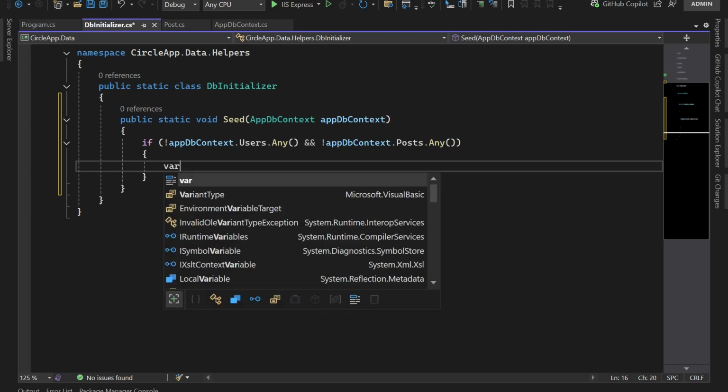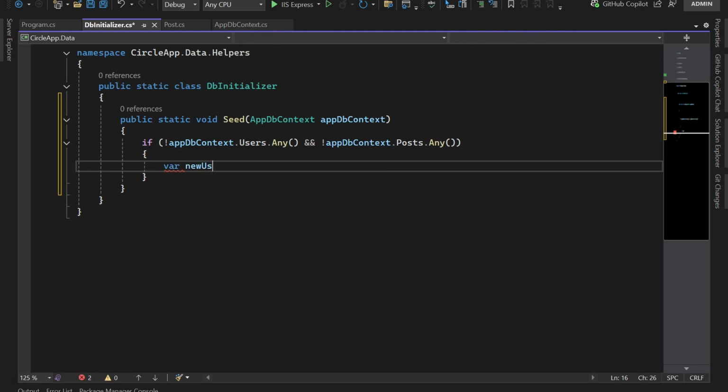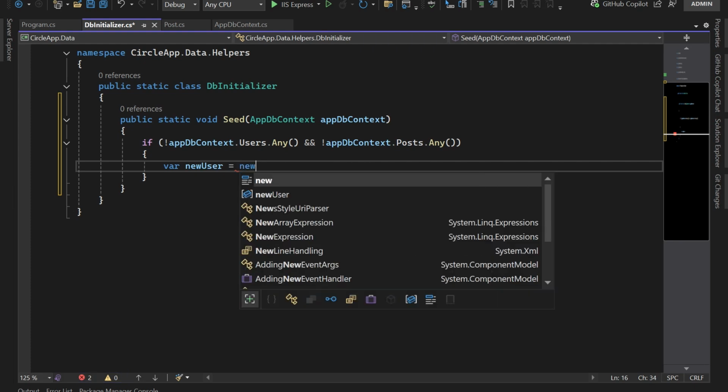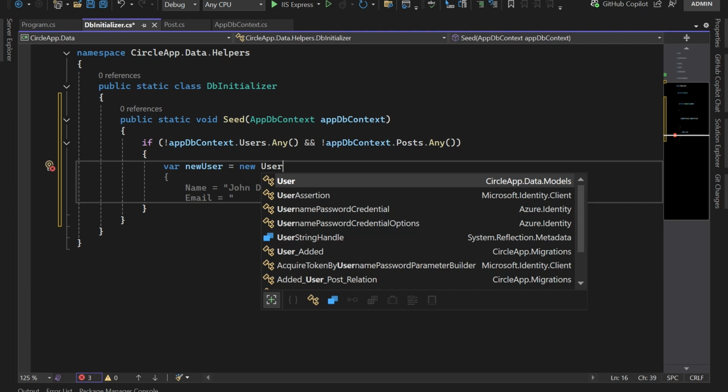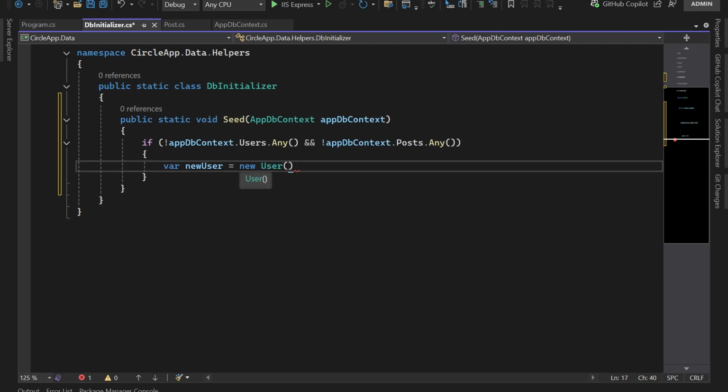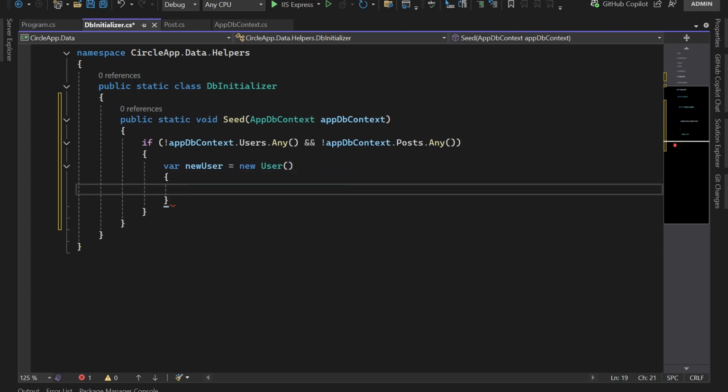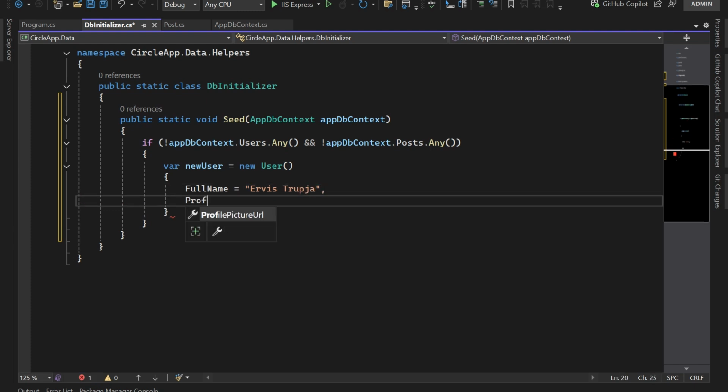For that, I'll just type var new user, or maybe first user, is just a name, is equal to new user, and the user is inclined app.data.models. This user is going to have a full name, let's say Ervis Trupia, and it's going to also have a profile picture URL.